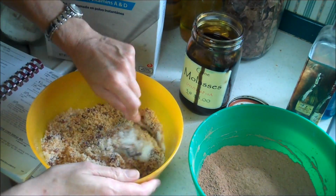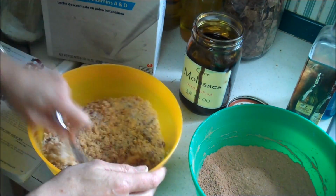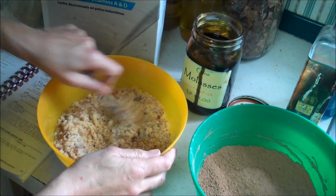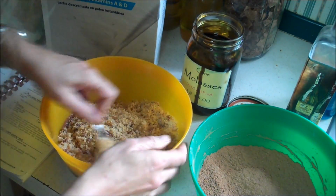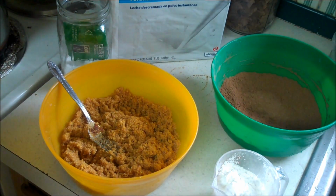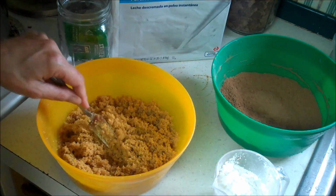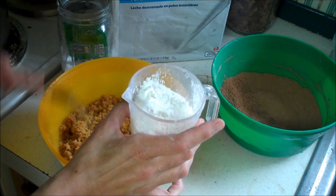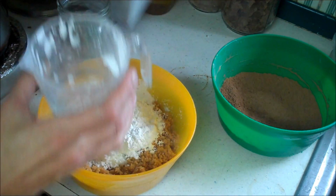If you're just making one serving, you don't need to go through this trouble. But I'm going to jar it up and say add this much for chocolate pudding, add this much for caramel pudding, and how much for a batch of pudding with the vanilla mix. Okay, so I have all the molasses mixed in with the sugar, and this is just going to be one batch for the caramel.